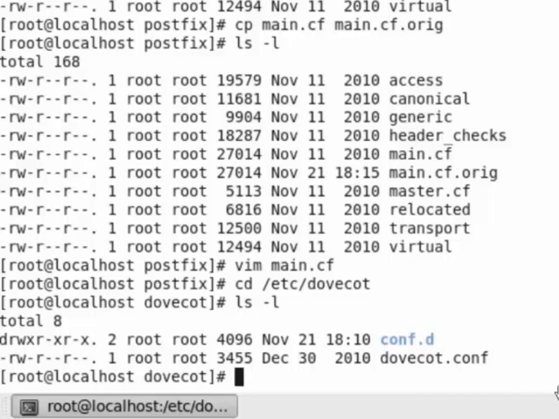First thing we want to do is get into that dovecot.conf file. So we want to back that up first before we do anything with it. And so let me go ahead and copy dovecot.conf out to dovecot.conf.org.